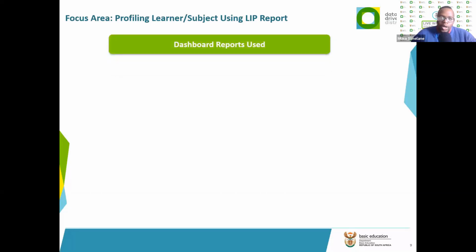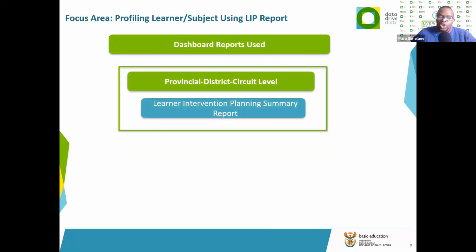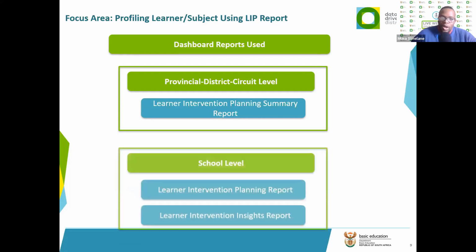And first of all, if you are at a provincial, district, or circuit level, there is the learner intervention planning summary, right? So the word that you want to take away there is summary. It's the LIP summary. So in the summary, it's exactly as it says. It summarizes the report, telling us what's happening in the schools in your district, highlighting how that school is performing compared to its context in the circuit and the district, highlights even home language to say how are the home language marks. So this report is a summary of what we're seeing in the school, and is based on the main report, which is found at the school level.